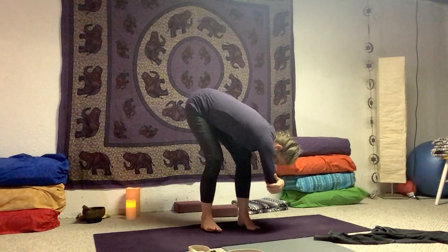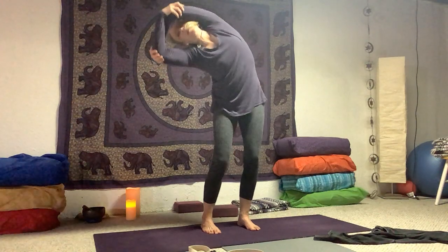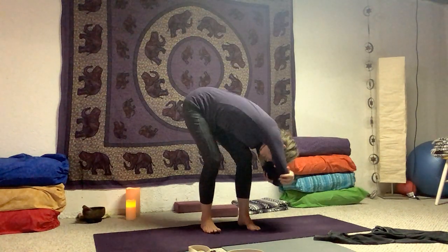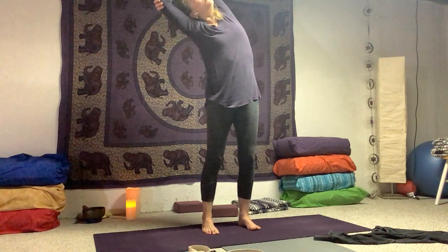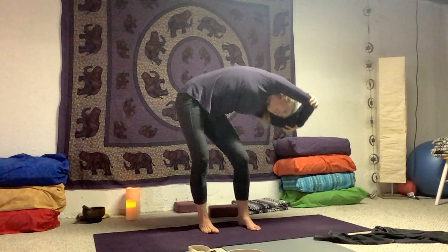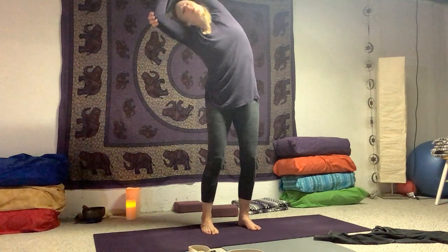Right, so this is called nauli. And nauli is this abdominal massage. And we're going to come up the right side body and down the left. So keep pressing your elbows out into the mitts of your hands, catching the ball, and take your circle, right? See how that feels, right? Your body's depth.